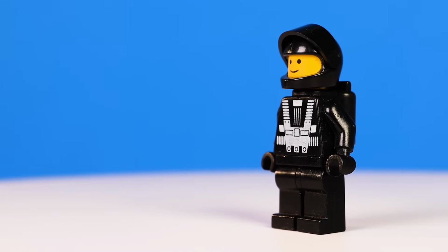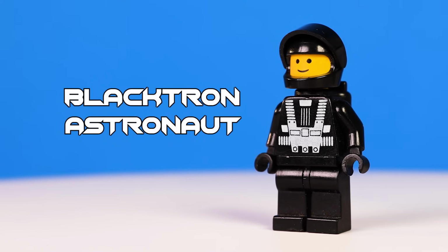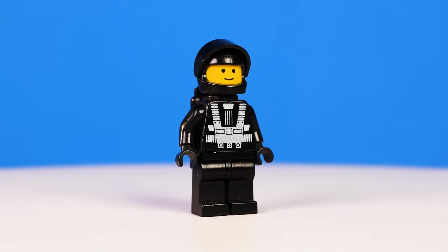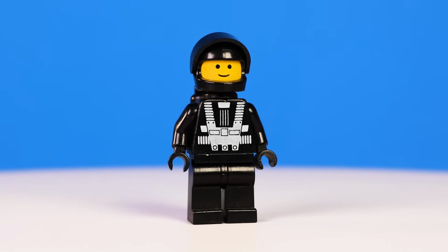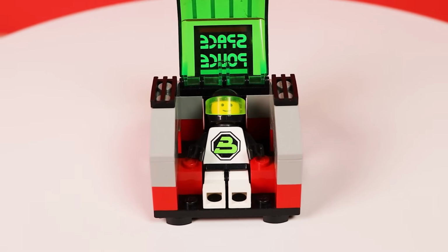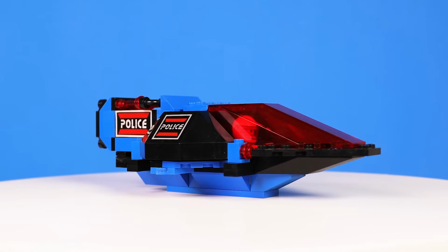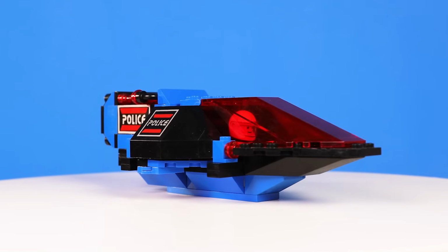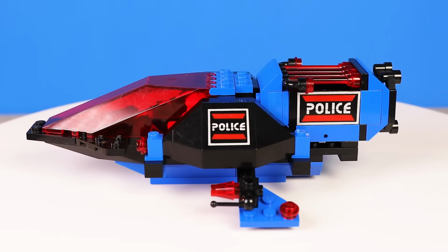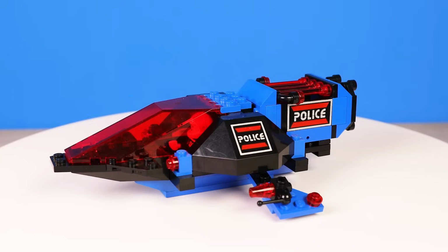Inside the pod is one of our favorite galactic troublemakers, the all-too-familiar Blacktron astronaut. His appearance here marks the first time that a character from one LEGO Space sub-theme appeared in another. And this would carry forward with the conflict between Space Police 2 and Blacktron 2. As a vehicle, I don't think the Galactic Peacekeeper is anything particularly striking or memorable, but the story possibilities provided by the 2 minifigures and the removable containment pod do make for plenty of play potential.